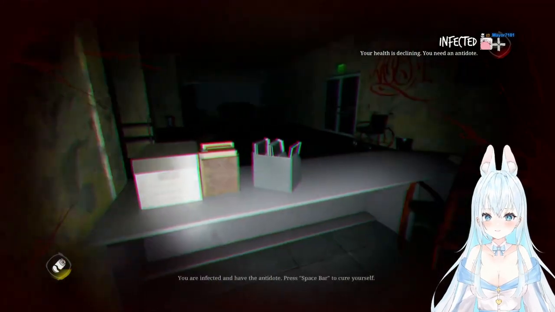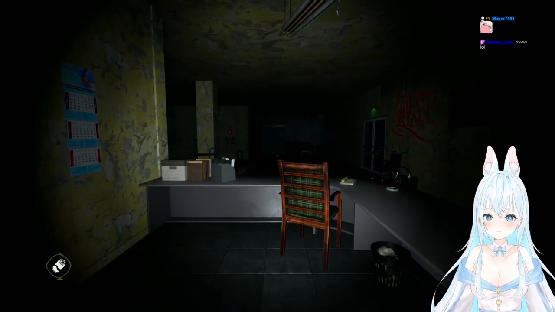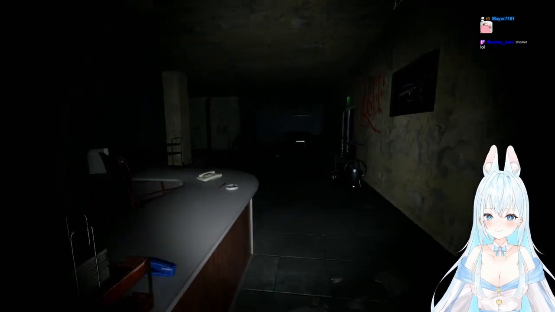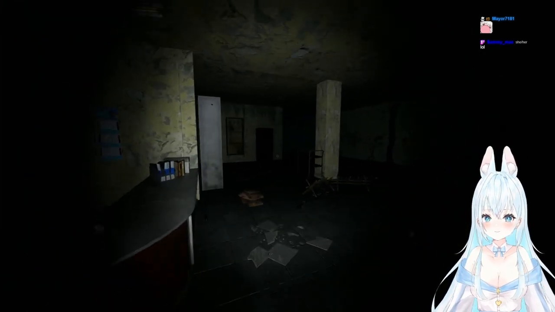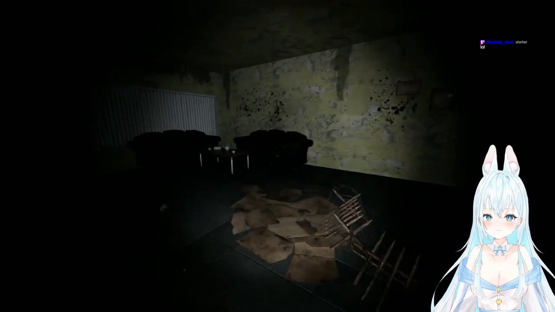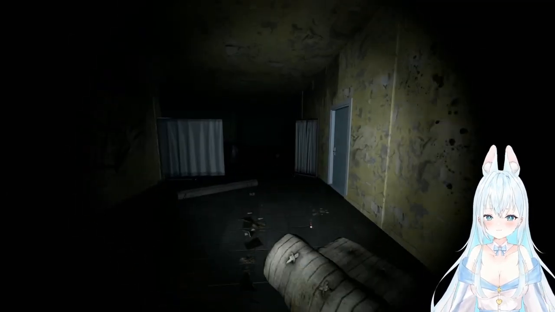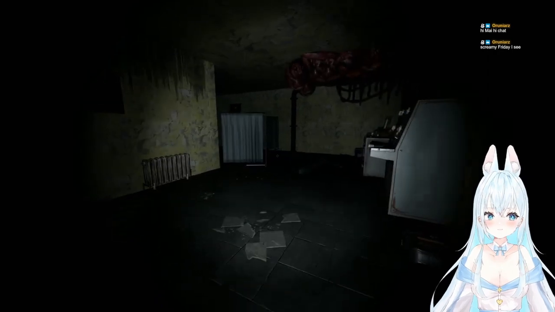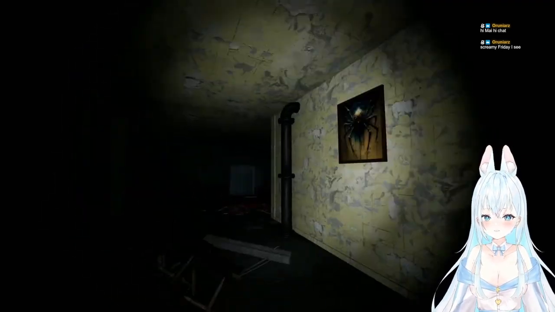Your health is declining. I need an antidote. Where do I get an antidote? I can't crouch either, by the way. Gone. Okay. I see why multiple people are needed. This place is really big. I think the bugs are harmless. Yeah. So, one less thing to worry about.